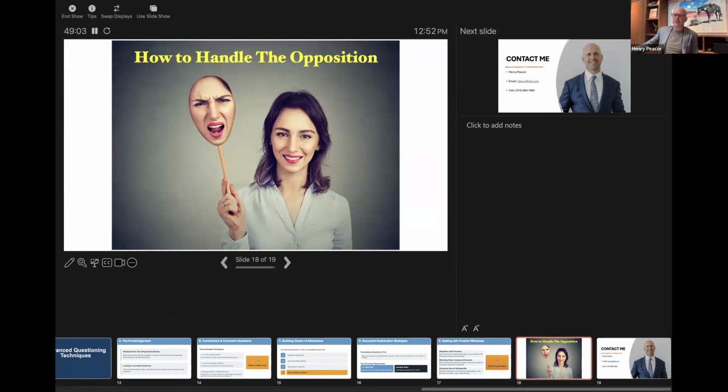Let's talk about how to handle the opposition. I mentioned this a little bit with attorneys, opposing sides raising their voice or arguing with you. Establish your record, have cases that you're ready to cite that permit the question you're asking, especially if you know it's a hot and contested issue. And address them to the extent you feel the need to. But one of the most powerful methods I've discovered is to not say anything to the other side. Silence. Silence is incredibly powerful.